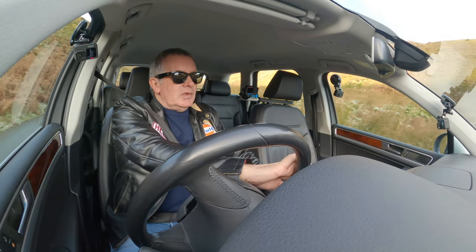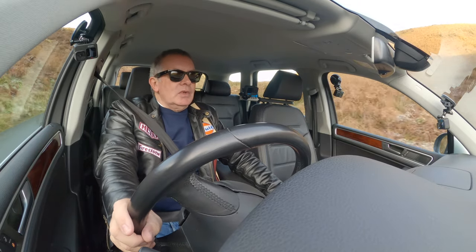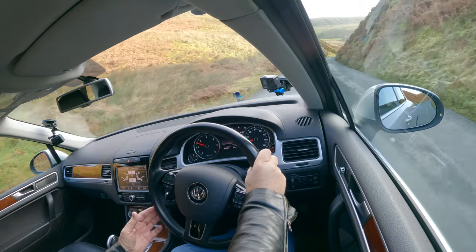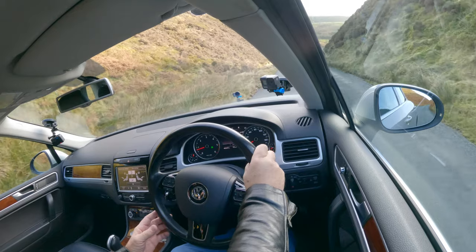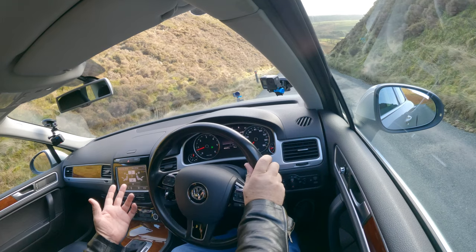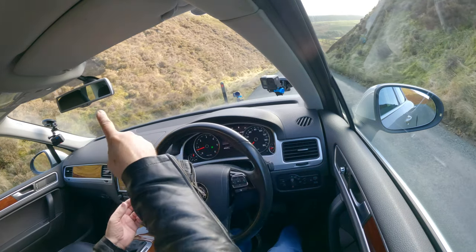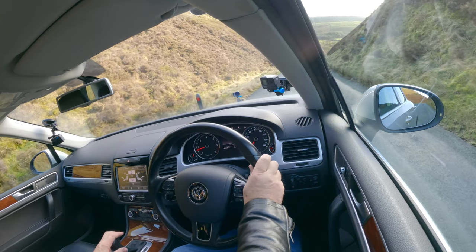The first thing they tell you when you're going with a racing driver is don't take your hands off the steering wheel. Your driving instructor tells you not to cross your hands either. So that's actually showing it's picked up that we're going downhill — the off-road mode will just take me downhill without sliding. It's meant for coming down hills like this. I'll put it back to ordinary driving.